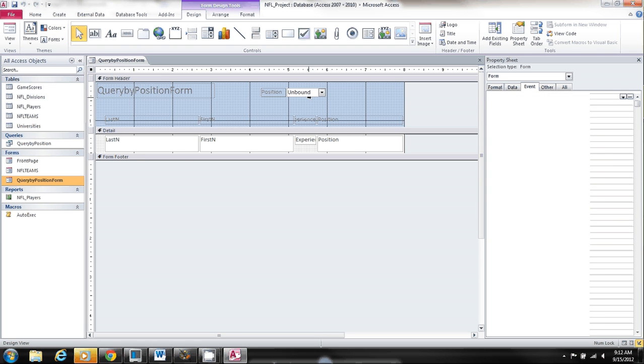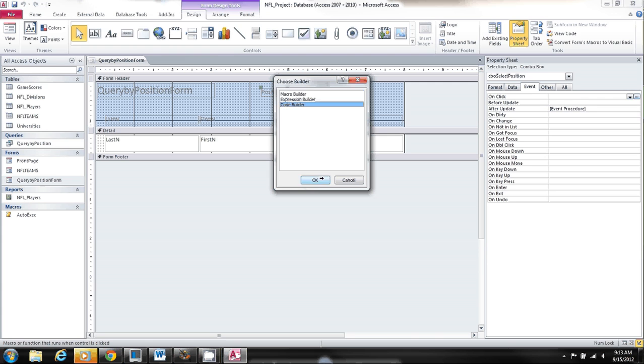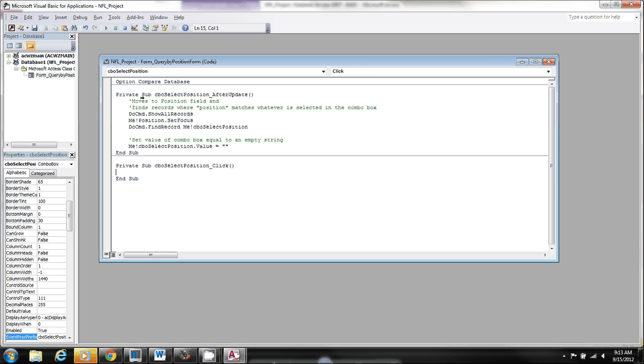We'll look at that one more time in the code builder, which executes the necessary commands and then sends the information to the query criteria.